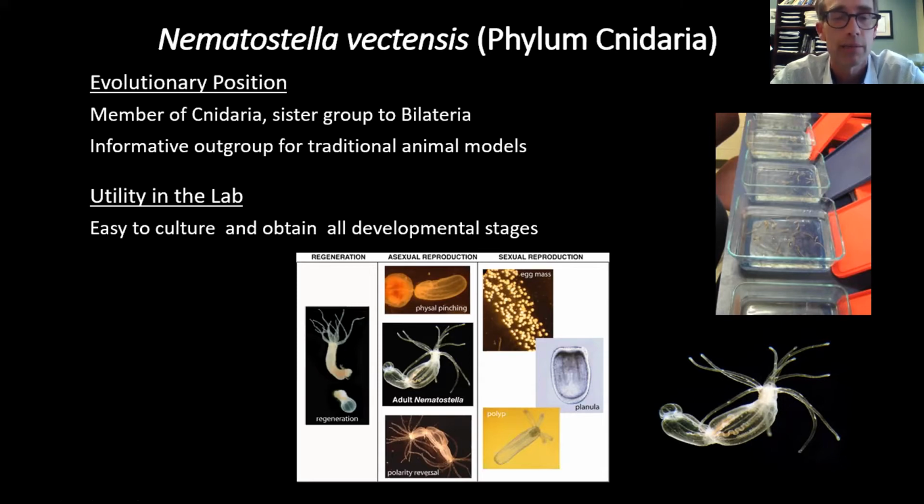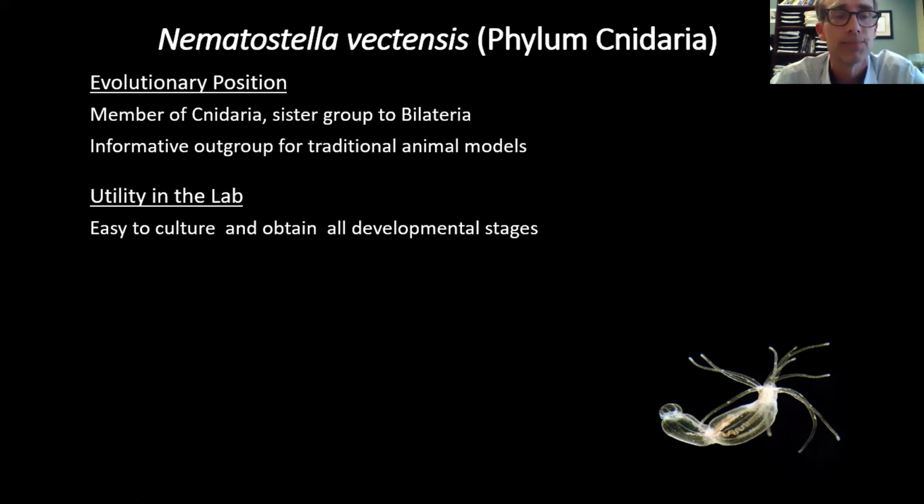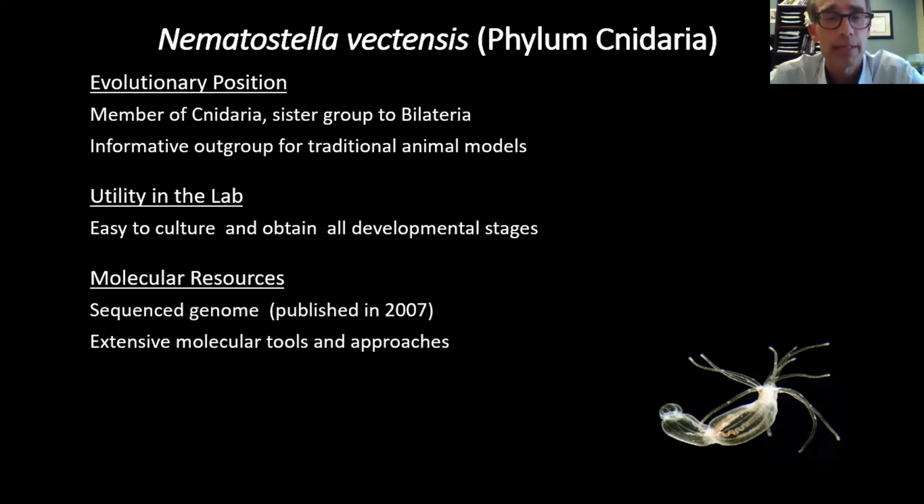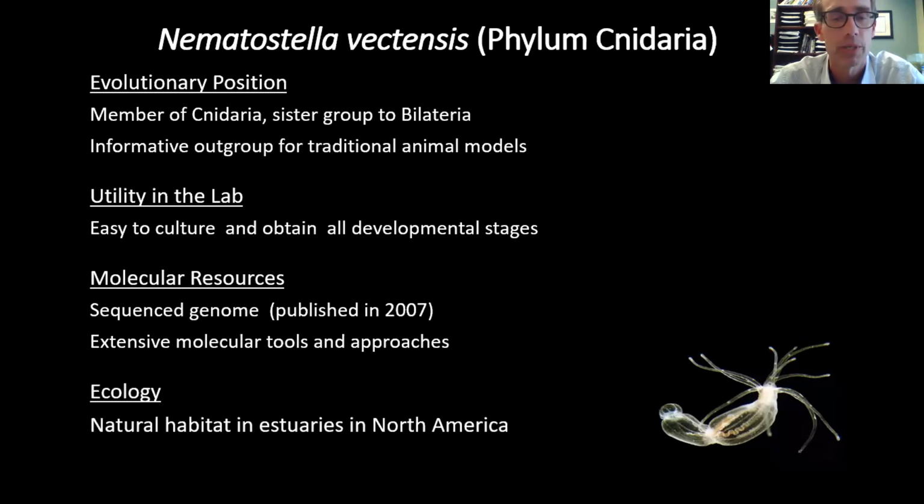And so we can generate expansive clonal lines of genetically identical individuals, which helps us to freeze the genotype, if you will, when we're trying to understand biological questions. They're also useful, and we'll come back to this towards the end. They were the first cnidarian, and indeed the first non-bilaterian animal to have a sequenced genome. It was published about 14 years ago, but it just feels like yesterday. In addition, over the last about 15 years, extensive molecular tools have been developed as part of a worldwide research community to build up this organism.